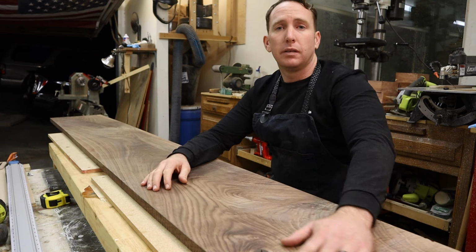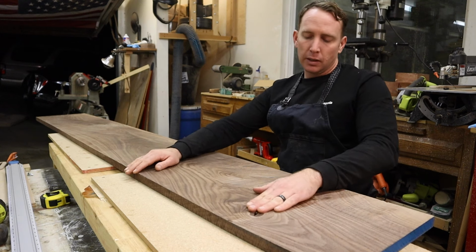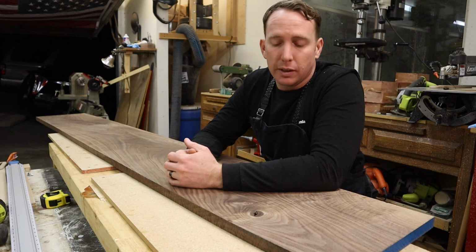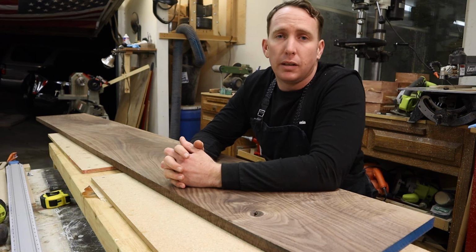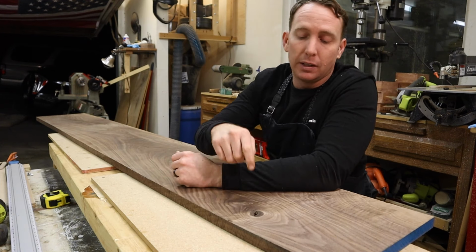There are a couple of little knot holes to fill. I'm gonna get in touch with the client and see if she wants to go with an epoxy or a stone inlay, or I'm going to see what she wants me to do for the filling of the knots.